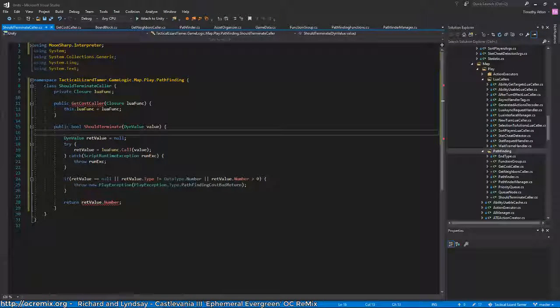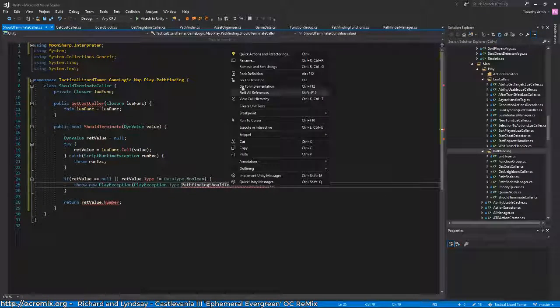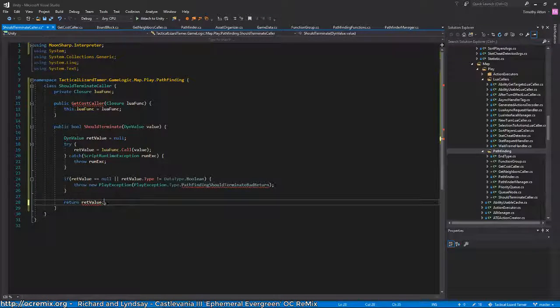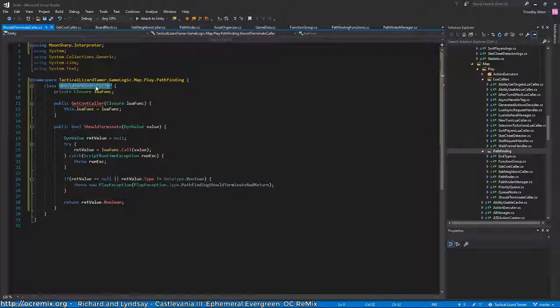Okay, so the return value cannot be null, it has to be a boolean, and that's about it. So pathfinding should terminate is bad return. I guess that's it for here, so yeah, pretty simple.